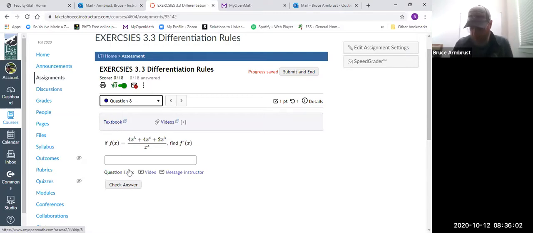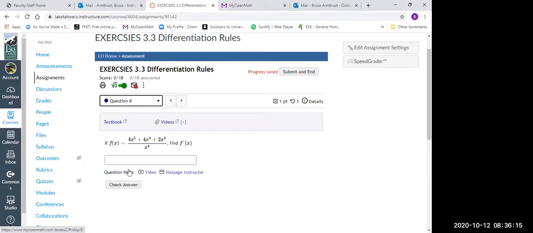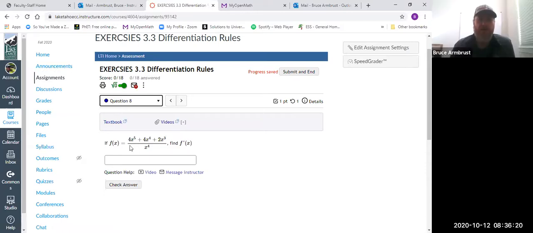All right, so what do you think? What rule do you want to use? What rules, or how do you want to attack this? The power rule and then the quotient rule. Okay, so quotient rule, since we've got division, you can clearly see the division, right? We got that big bar right here. So there's definitely division, which suggests that we can use a quotient rule. And within the quotient rule, we're definitely going to use power rules, right? So I think that's a perfectly fine place to start.